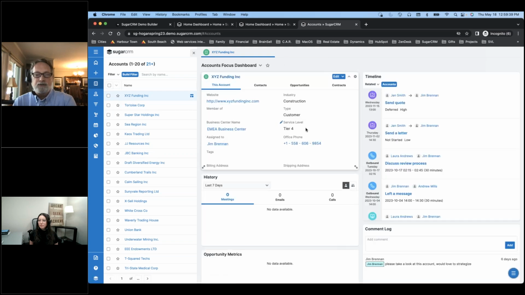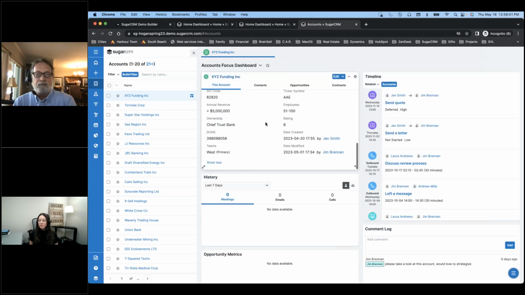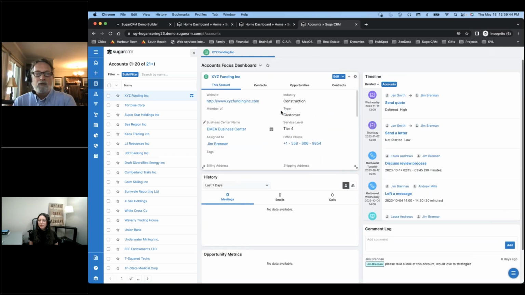So this is the information about the account. And it allows me to edit by clicking here and making changes to this. But it also is showing me where the preview just shows me this information, the focus drawer shows me this information and related information. So this is the timeline for this account.